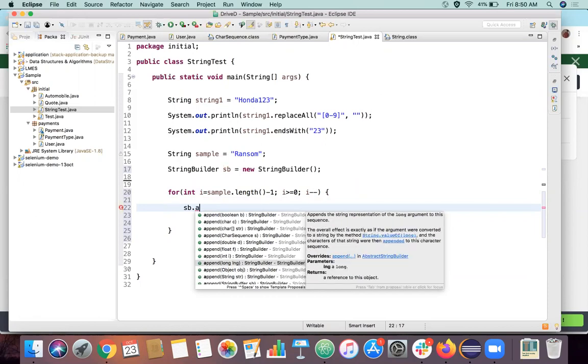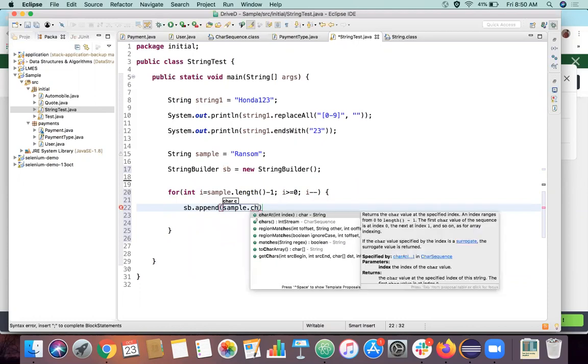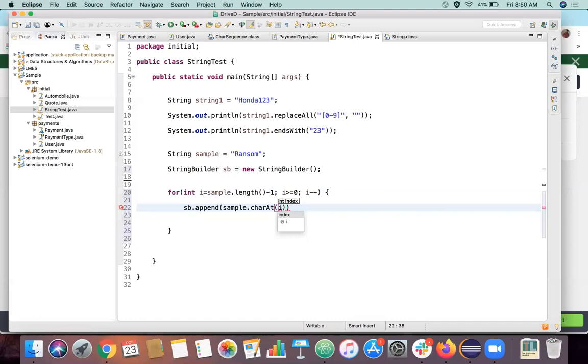We'll try to append a character here, right? So what character am I going to append? The character which I got from the last of this string. So I'll just say sample.charAt(i), right?